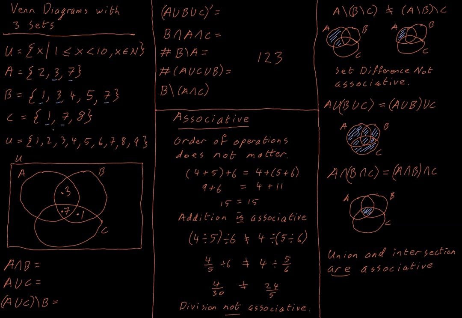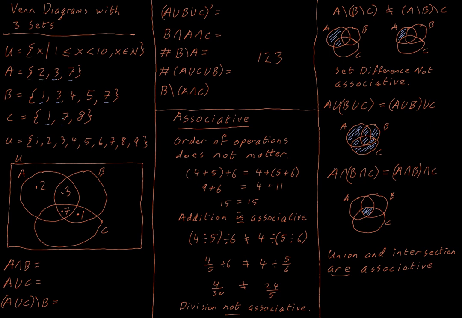So 1 is in the overlap of B and C, but it obviously isn't going to go in here because 1 is not in the circle for A. So continuing on now, we fill in the bits that are just in A, only in B, only in C, or just in B and C. So 2 is in this part of A, it's only in A, it's not in any of the other two sets.